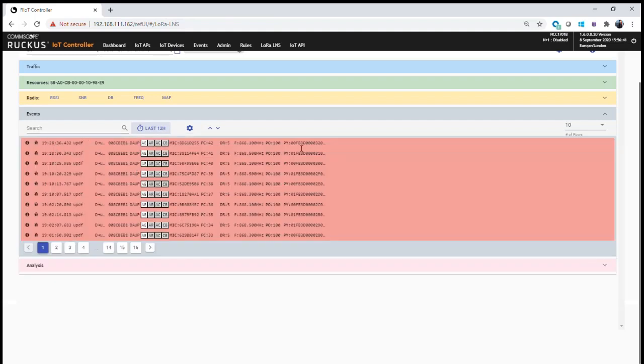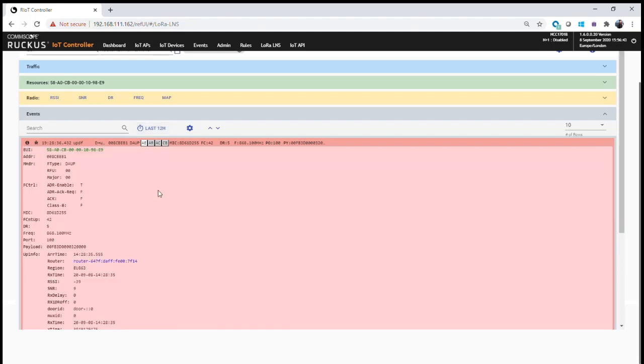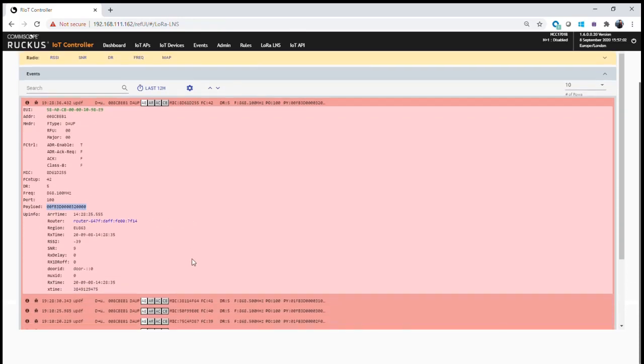Here we can see the packet and the payload. We can open this packet and now see the date and timestamp, the EUI of the device that sent the request, the counters regarding up and downstream, the frequency that it was operating on, and then the payload, the message that was sent from the device to the LoRa network server for the application server to then process and deal with, as well as a whole load of additional information about the RSSI and information which can be used for triangulation and location-based services.